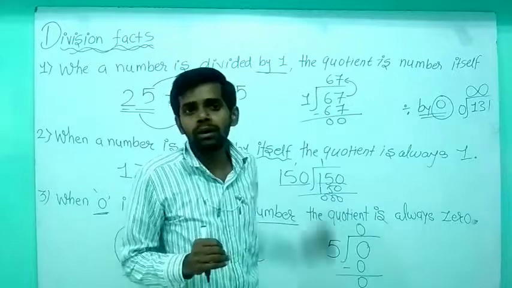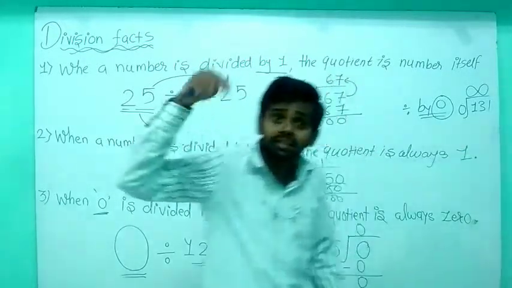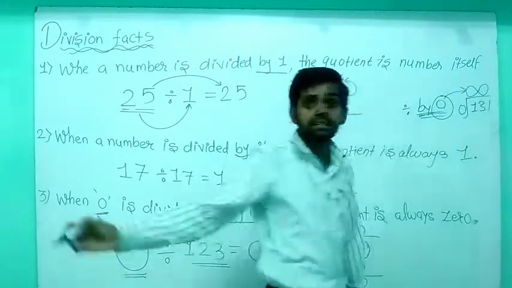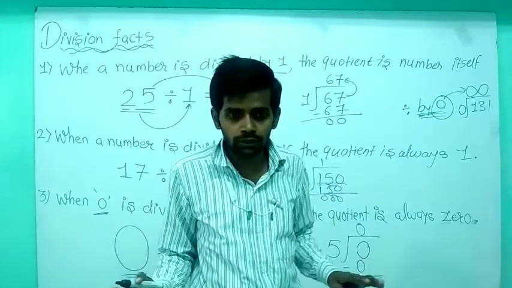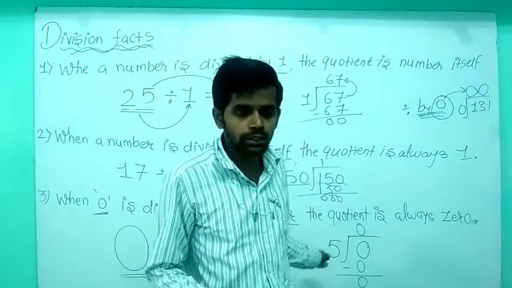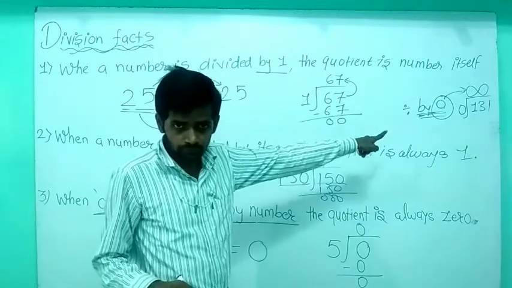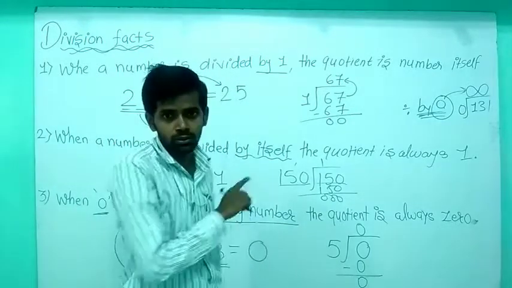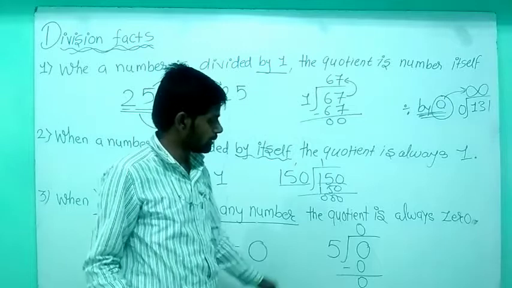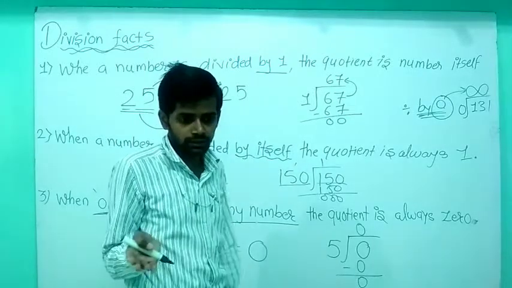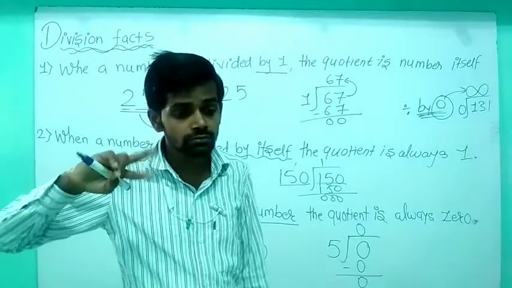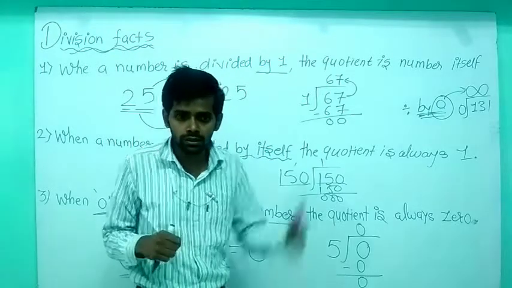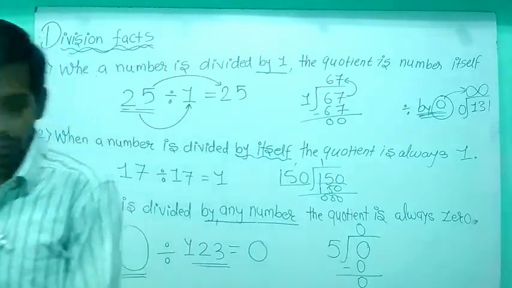You are trying to divide 131, which is the number here, by 0, that it is always meaningless. ये बाय के बाद में अगर 0 रहा तो आंसर हमेशा आपका मीनिंगलेस ही आएगा. ओके, अंडरस्टूड एवरीवन? That is the fifth division fact. We will understand about the properties of division after this one, after these three. Okay, I hope you understand. So please note down in your maths notebook, and then we will proceed towards the next division fact. ठीक है, और 2 बचे हैं तो हम लोग उस दोनों को इसके बाद समझेंगे. तब तक आप इसको फटाफट से नोट कर लीजिए.